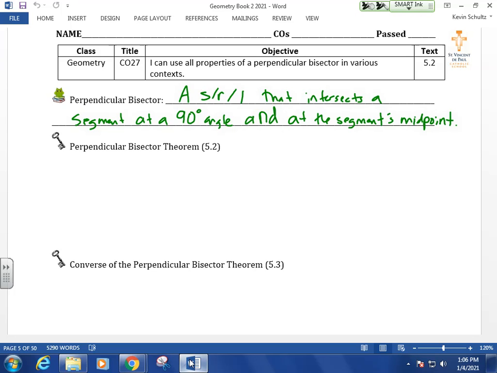Okay? I'm going to draw a segment in black because there's really nothing that interesting about a segment, so we don't need to colorize it here. So we have a segment, AB. Okay? And now I'm going to draw in a perpendicular bisector. And I'm going to draw it in green because green is going to represent what we know. Okay? We know that this is a perpendicular bisector. Right? We'll call this point C, we'll call this point D, and we'll call this down here point E.